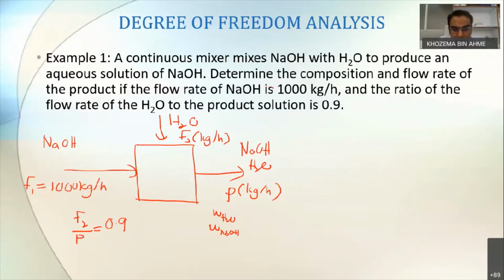M3, P and F3. What is F3? I don't see any F3 here. P, okay. So let us just try to write down whatever value we don't know. So everybody is saying that we don't know the value of P. Okay, that is one unknown. What is another one? F2. Okay, that is two unknowns. What else value you don't know?